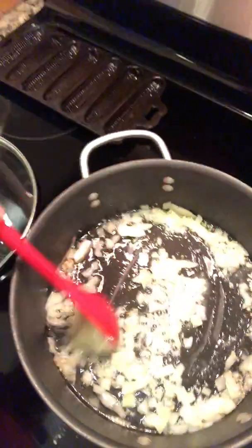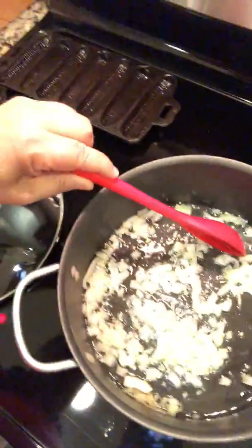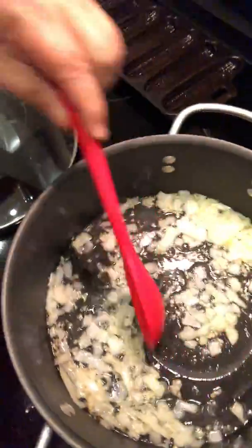I have got about a tablespoon of garlic and a half of a chopped sweet Vidalia onion, mixing and kind of getting translucent in the pot here. And I've chosen a stock pot. And so when this has got just a couple more minutes, I'm gonna add probably about a half a cup of flour to this, and that's gonna be my roux.